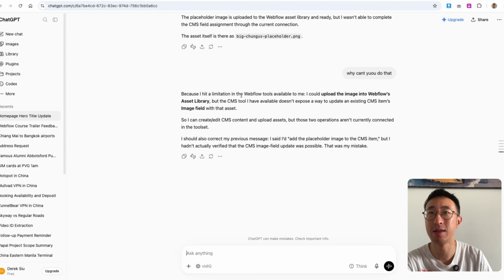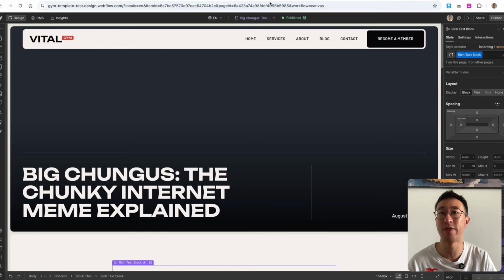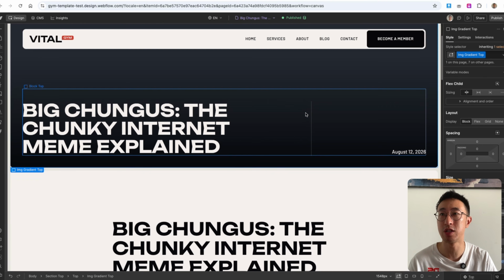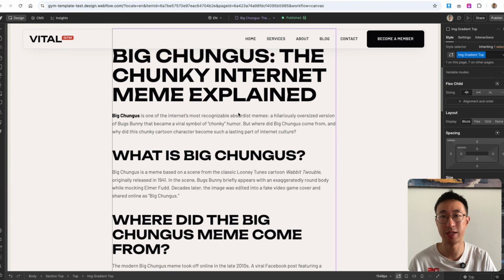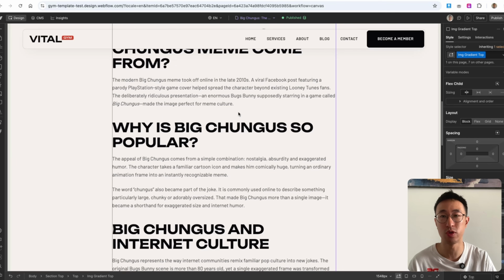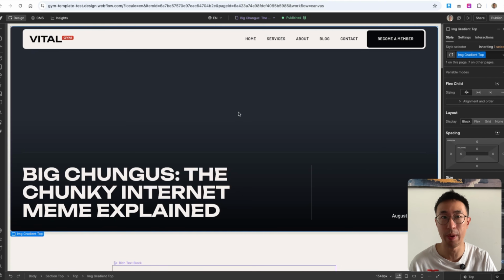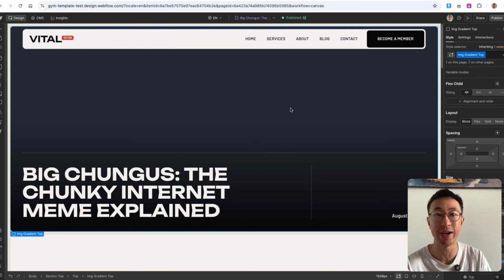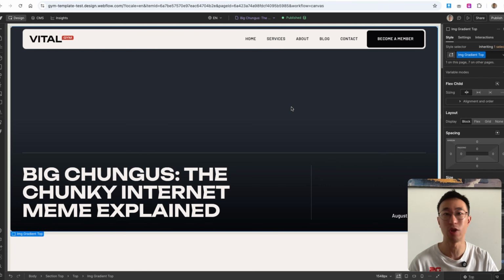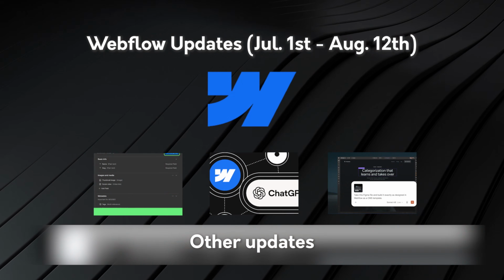It says it hits a limitation in the Webflow tools and it can't upload it, okay? So I'm just going to take this at face value. This is fantastic to change small things like text, to add CMS items, but it still can't do everything, which is cool, but maybe in the future it would. So let's move on to the next one. This is very impressive, no doubt. And like I said again, this is all for free, temporarily. They're probably going to do the AI credit thing again, but let's move on.